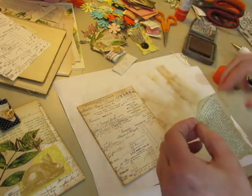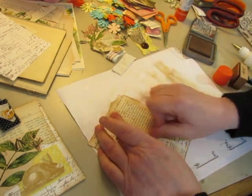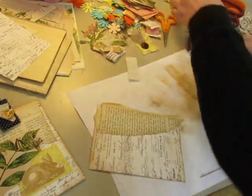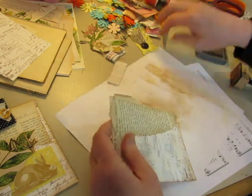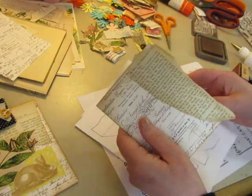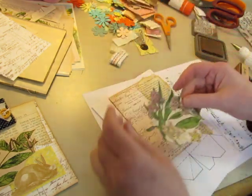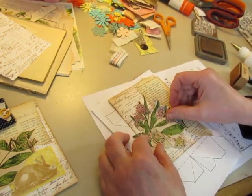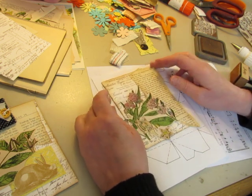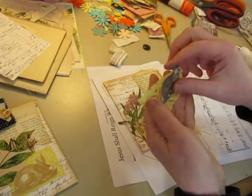My glue stick's almost empty. I've got more. I have this pretty image. I fussy cut these things while I was watching TV last night. And I have this little bunny already.